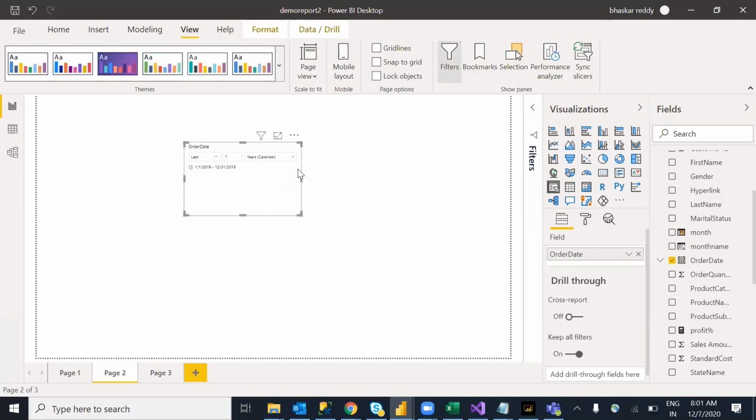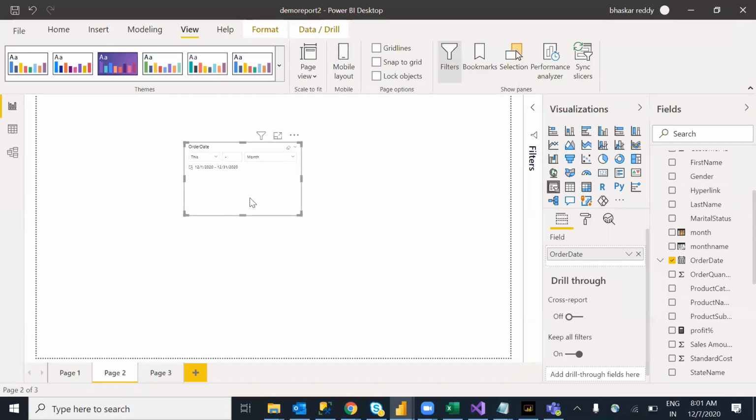If they want the last 1 year sales, or 10 weeks, or 10 days kind of thing. Either the last one or the next 1 year, next 2 years. If you have some future information, there also you can use it. Or this year, this week, this month, this day. However you want it we can change it.